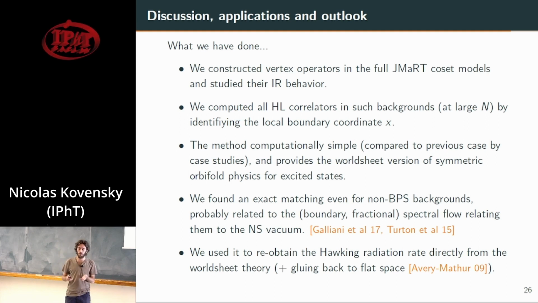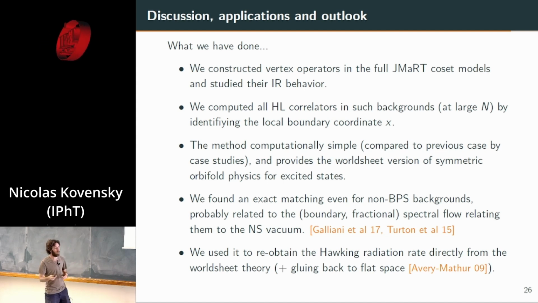And this is not the first time that this type of non-expected matching happens. For example, when I was telling you about the Hawking radiation rates for these geometries, which were computed as a special limit of these functions, David and collaborators showed that the result from the supergravity side and from the symmetric orbifold CFT were the same. And I guess the only thing I have to say about that so far is that in some way these things, even if they are non-BPS, are protected by this fractional flow that we use to build these geometries.